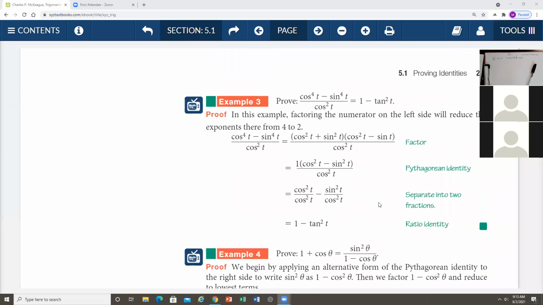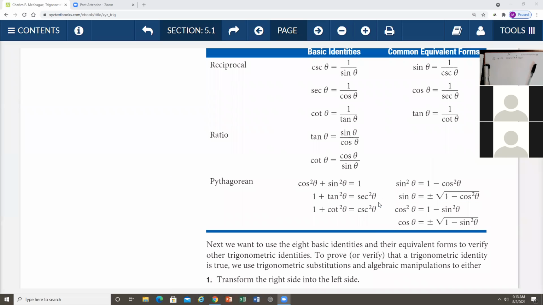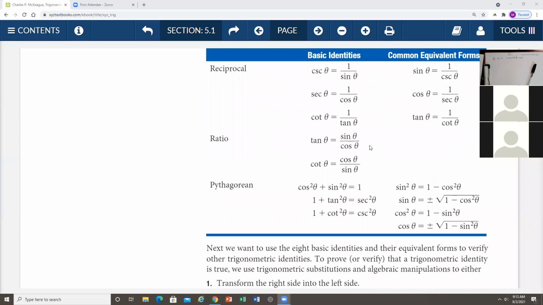Remember, we have at our disposal all the basic identities that we've seen in the past. We can throw at the left side. So we can use all of these identities back up here, ladies and gentlemen. They're all at our disposal, the reciprocal, ratio, and Pythagorean identities. Okay, so what can we do with the left side? Anybody? Keep in mind those guidelines that I just read in that shaded box.